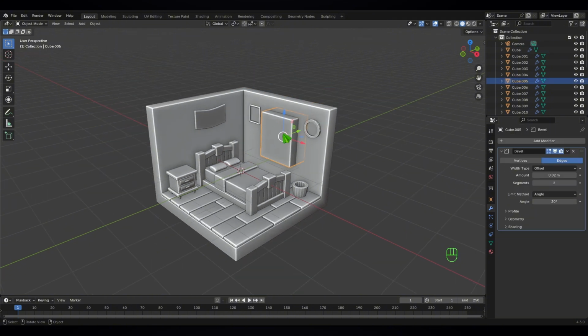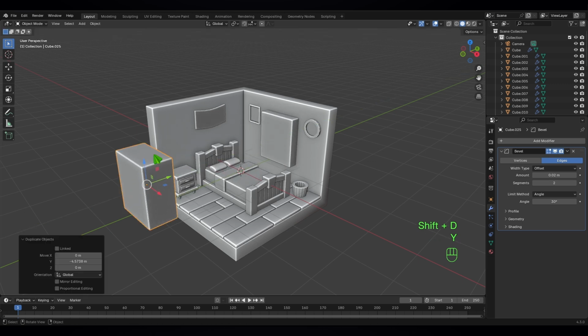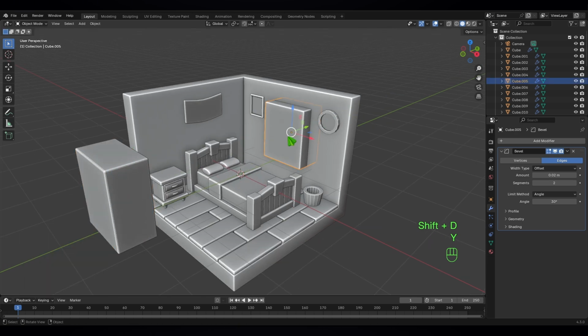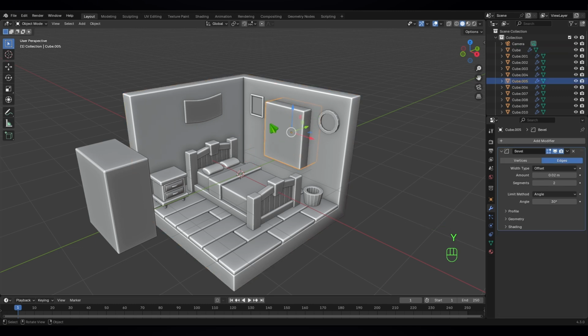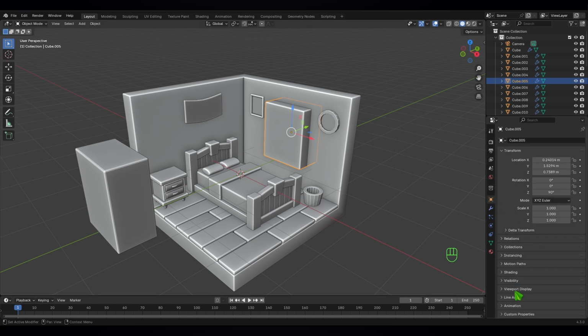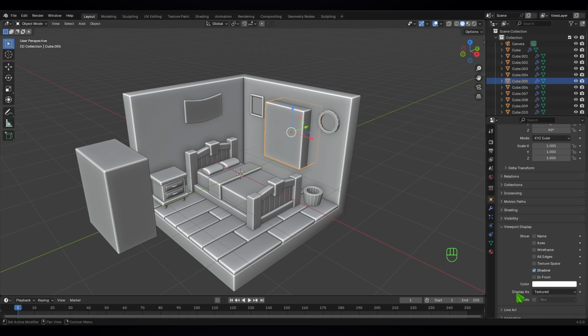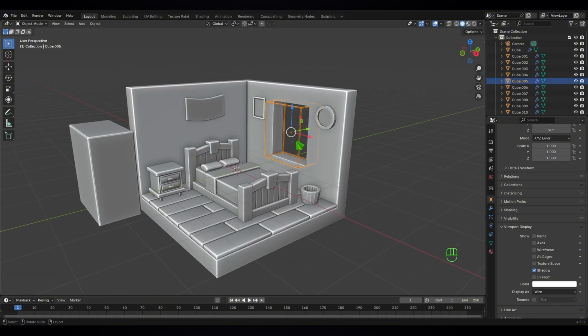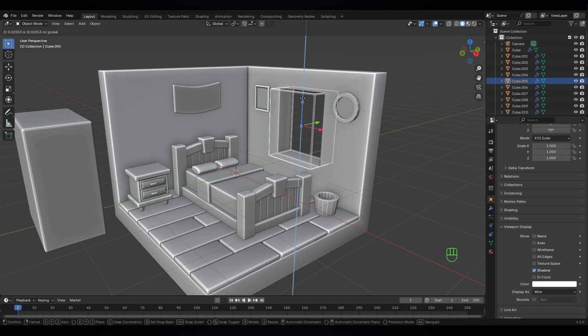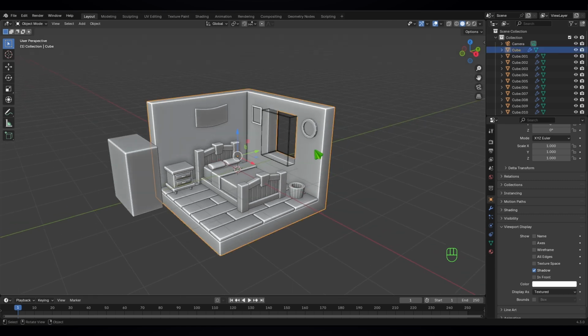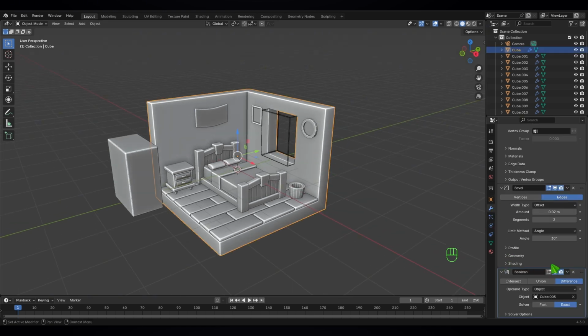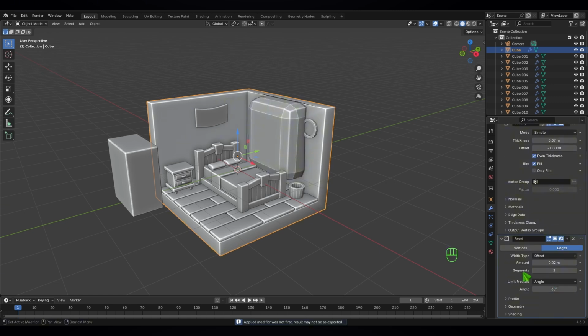Okay, now before that, let's duplicate this. I want to duplicate and move it right here because I need it later. And now select this. We can't see this cut area. To see it, just go here and view, display, and go here, display as wire. Okay, you can see we cut it right through here. Okay, now next we can apply this. Just select it and go to modifier and Boolean, we can apply it.